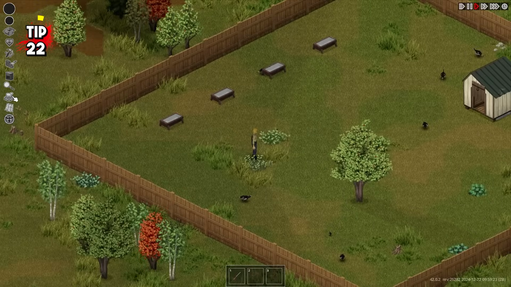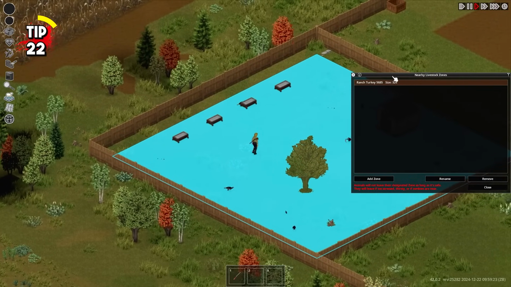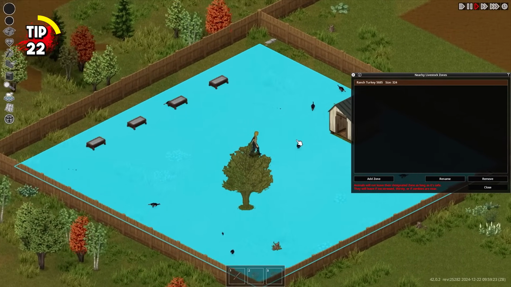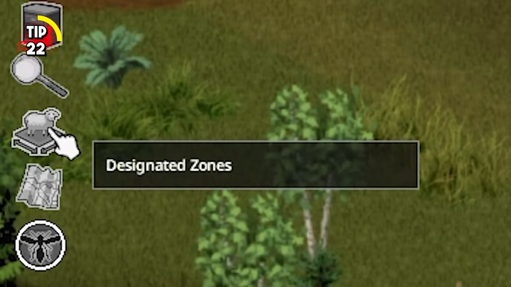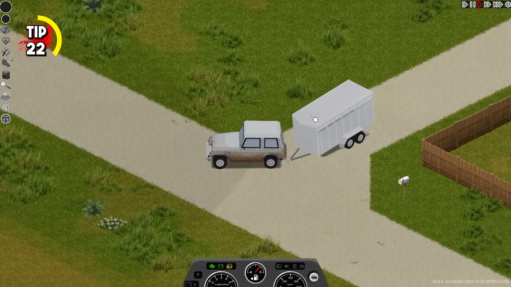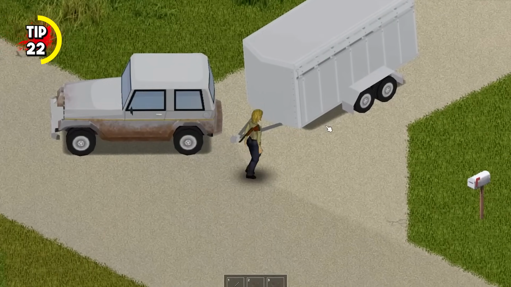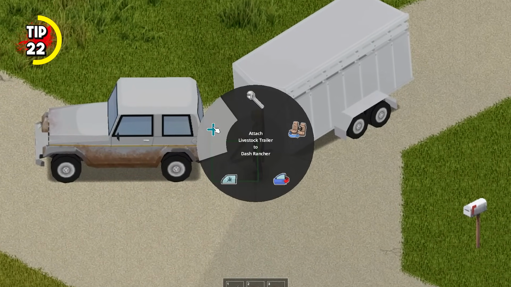Livestock that you find in the world will have their own zone that they will automatically stay within. If you want to move an animal to a new safe house, you'll need to create a new zone for them using this menu on the left side of your screen. To transport animals over long distances to a new zone, you'll need a trailer like this one. You can load animals into these trailers for transport.